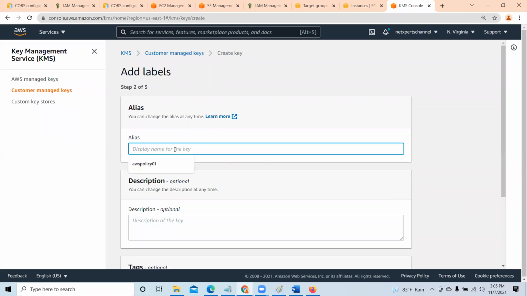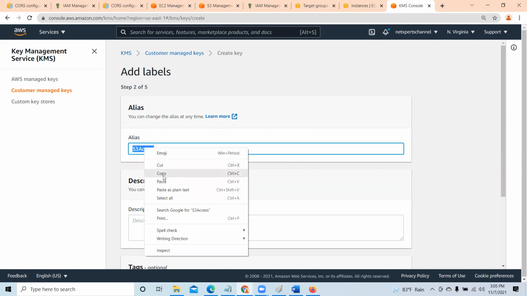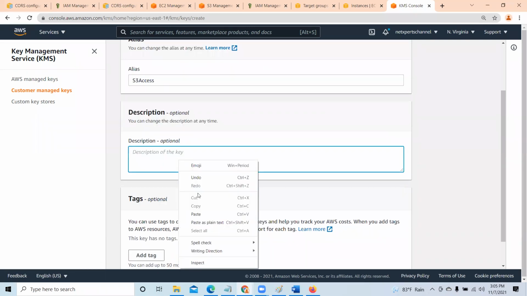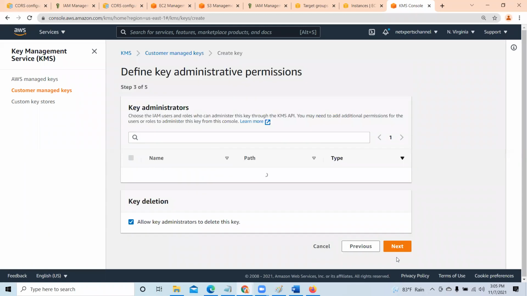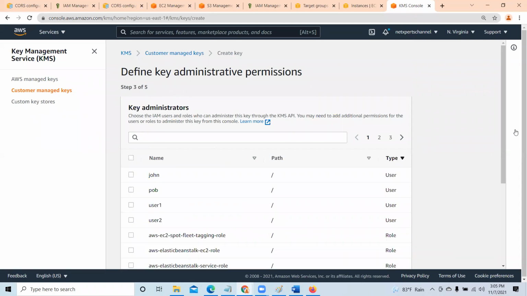For the alias, just give a name for this one, say S3 access, and click next. Now, who is going to manage the key? Define the key administrative permissions. It could be user one, John, or Pop.